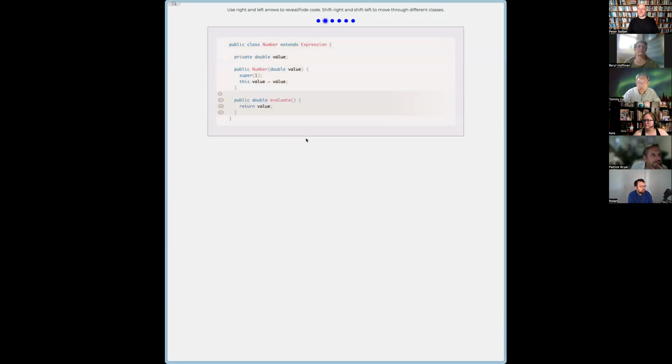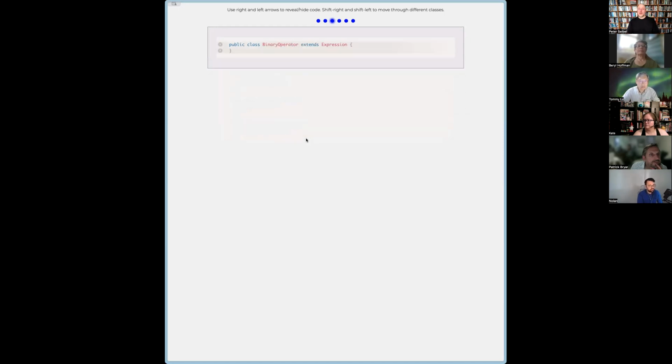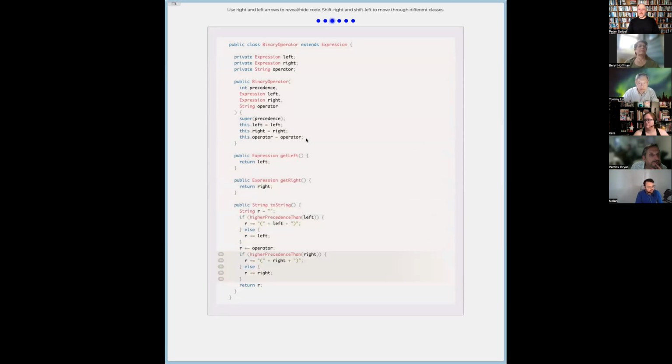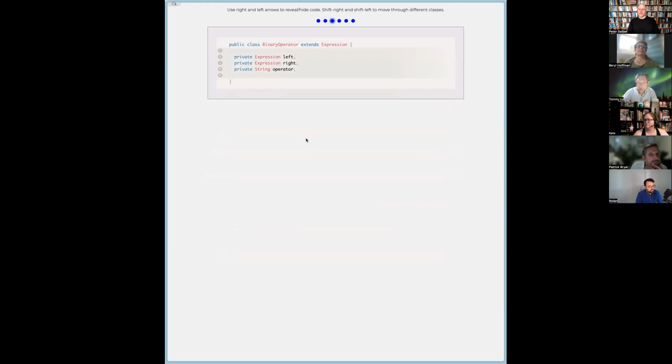And so this is really just kind of slides specifically for code. So it lets me build, I can do the whole thing, I can step through it. And this is obviously designed, I just write this again in a simple text format that says, show these lines, then show these lines, and show these lines. And I know what I want to talk about as I present it. But it's also on the website, so the kids can step through it themselves if they want. You can't see it, but I'm just hitting right arrow to expose more code, left arrow to hide it, and then shift to move to the next one.